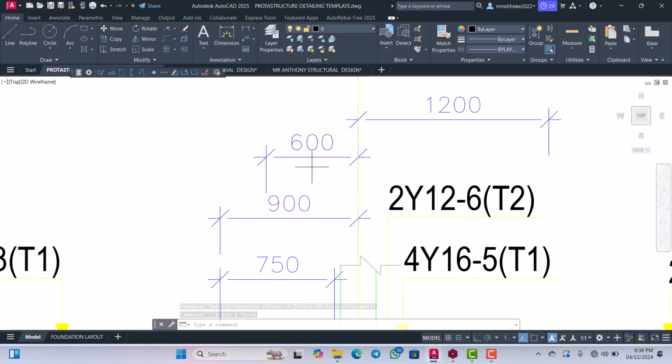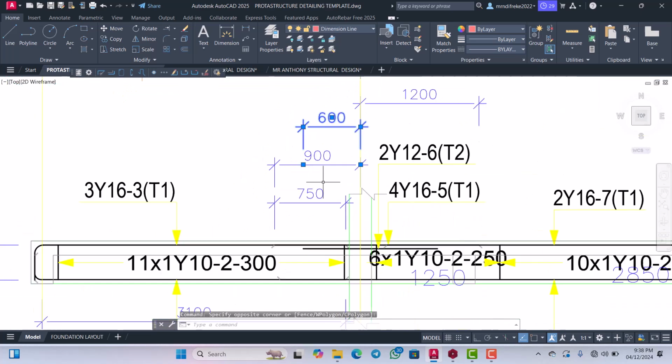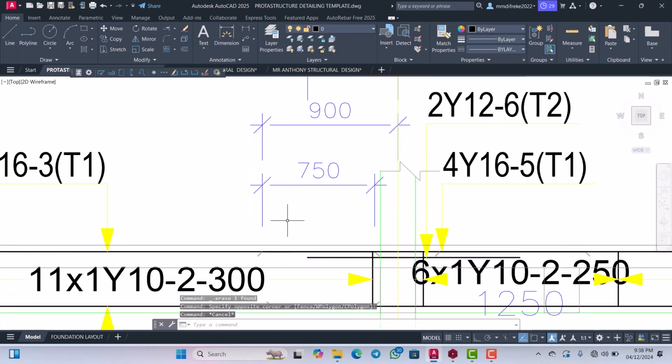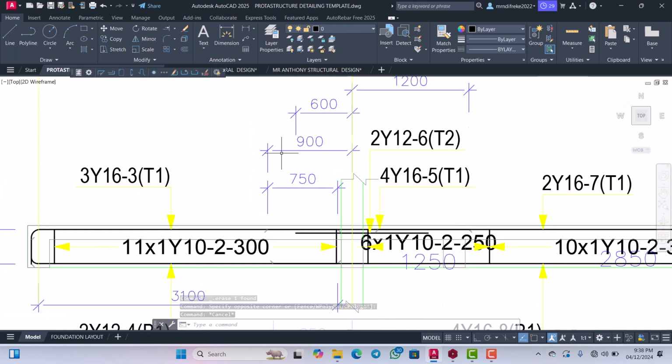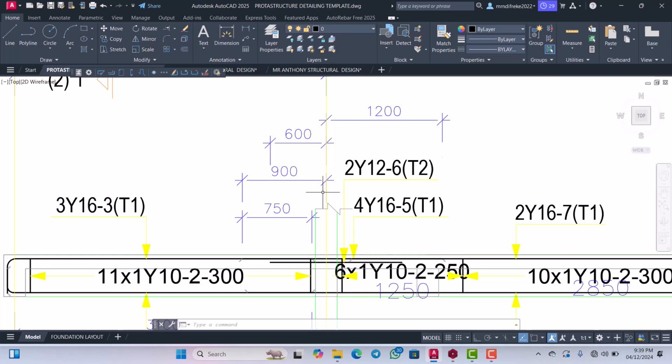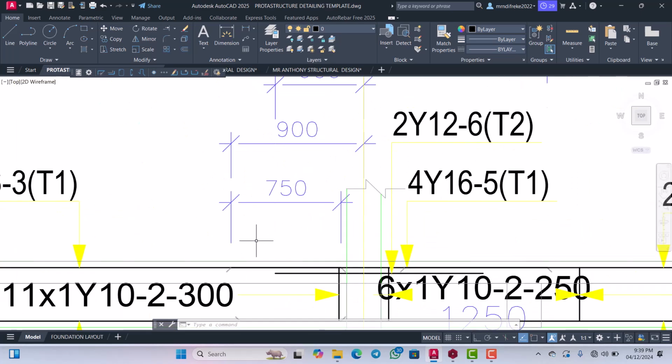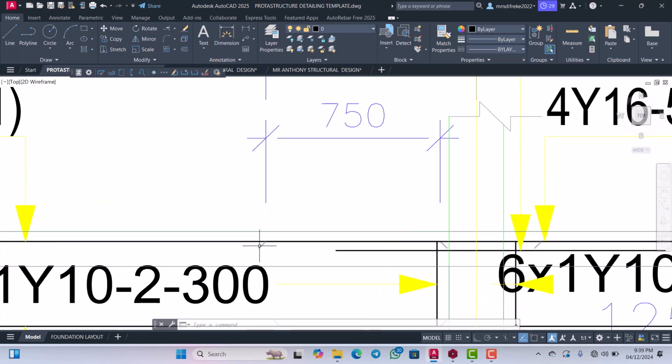So this one, what I'm interested in is this very bar here, which is showing you where this other 2Y16 stops from this center to this point, using 0.25, 0.2. When you multiply that, you can find it out by yourself. You can multiply that, you will get where this curtailment is done.